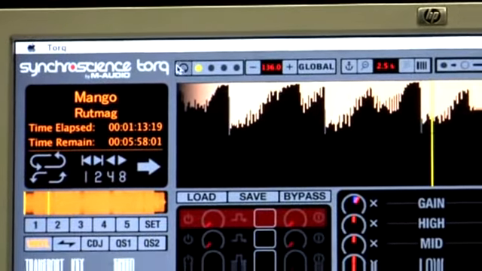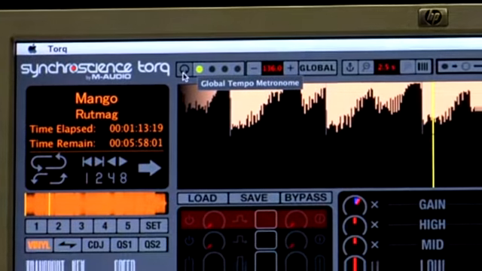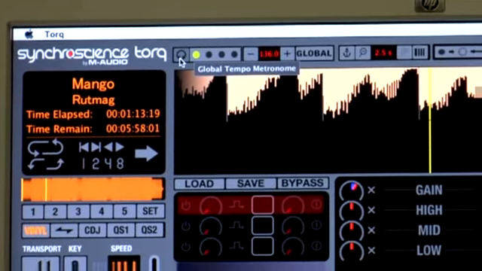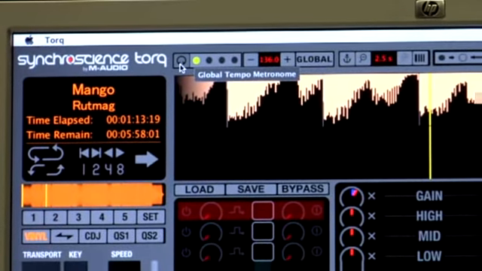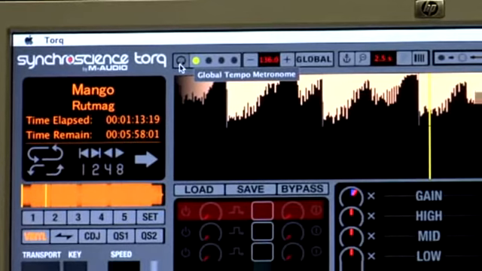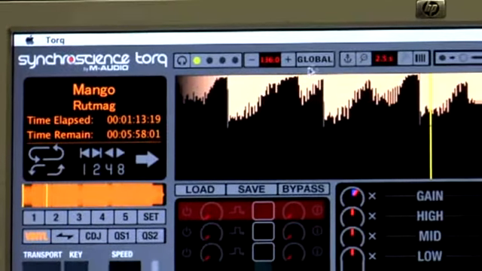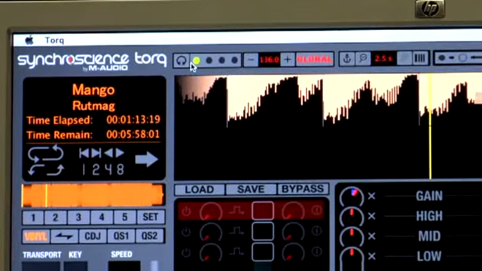So what we've done is, just starting from the left, you've now got a global tempo metronome. So you hit this button and you will hear a click track in your headphones letting you know where the global tempo is at any time. So if you need to mix anything or drop in anything on beat, you can actually hear where that tempo is if you're trying to sync to external MIDI devices or anything else. And as a visual reminder, there's 4 little LEDs right next to it that will start chasing when global tempo is on, so you can actually see what beat you're on. Downbeat's green, followed by 4 little beats afterwards.